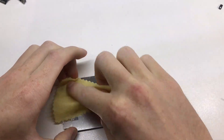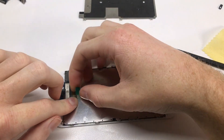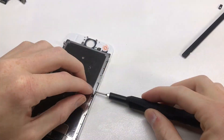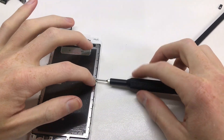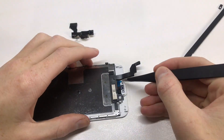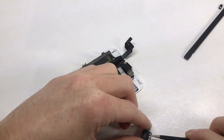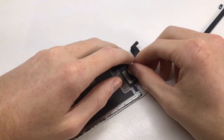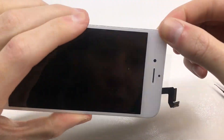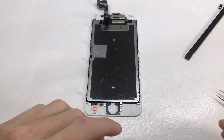Transferring the old earpiece camera bracket and display bracket from the old screen over to the new LCD, I installed a new home button. The LCD I chose is a refurbished Apple display — the LCD is pulled from an iPhone with a cracked panel, and they've replaced the top layer of glass with a new piece. So you're getting an original Apple display with a fresh piece of glass. This is the best option for color, touch, and 3D Touch, and these can be picked up on eBay or individual websites for not much more than aftermarket low-quality displays.